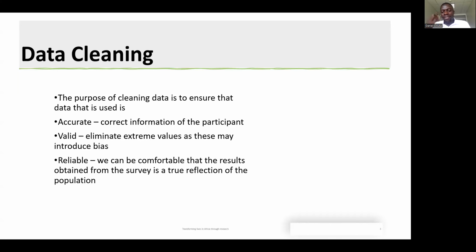So I just have a reflection on why data cleaning is important, and I have a few notes here. Data cleaning is important because we want accurate data.